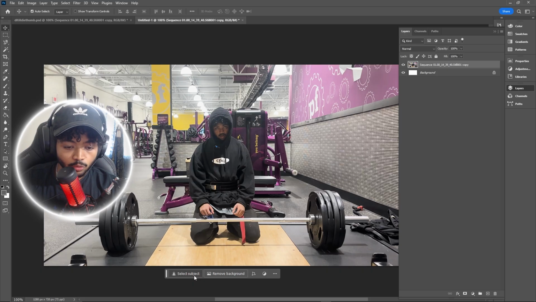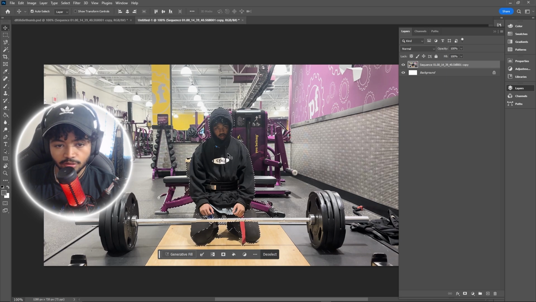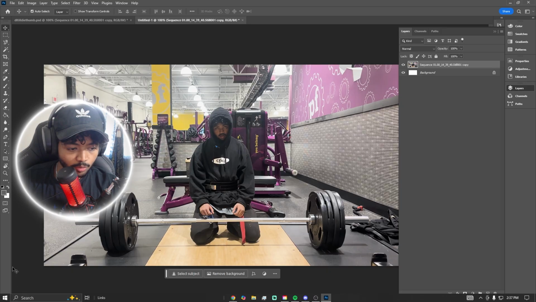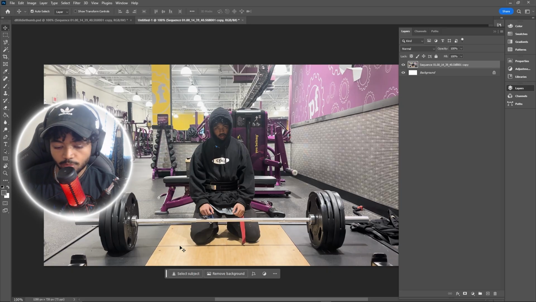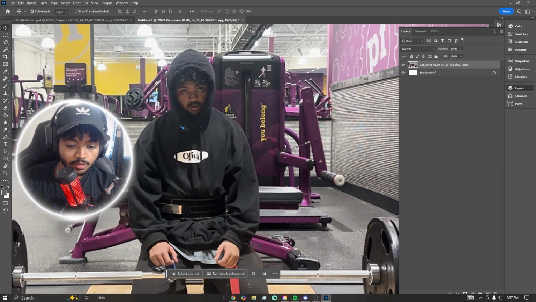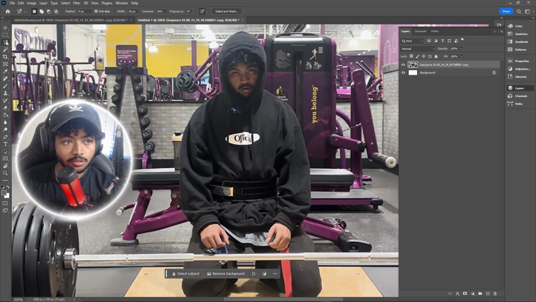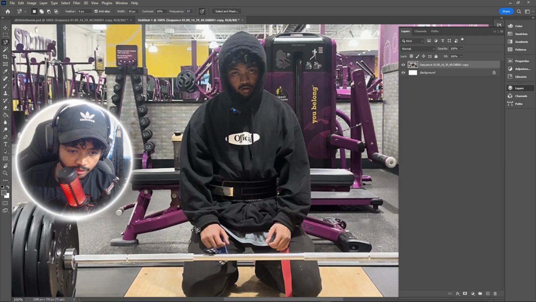So Photoshop has this select subject tool, which sometimes works well. It just depends on the color. So this doesn't look crazy good. It looks all right for the main center of my body, but then we're going to have to come back and redo this part. I don't want that. So I'm just going to zoom in. And also, I haven't properly learned Photoshop or anything cool like that. This is just me solo squatting it.